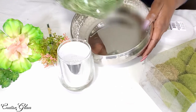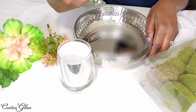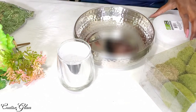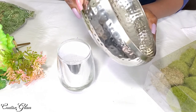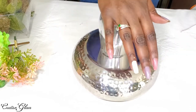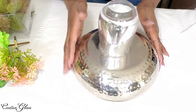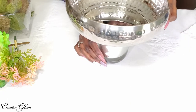And I will be using reindeer moss from Dollar Tree, I think. And I will be using some succulents that I got from Michael's. I will not be using hot glue on this project because I do not want it to be permanent. I will be using this bowl. I see myself using this bowl in another project. Love it. There you go.